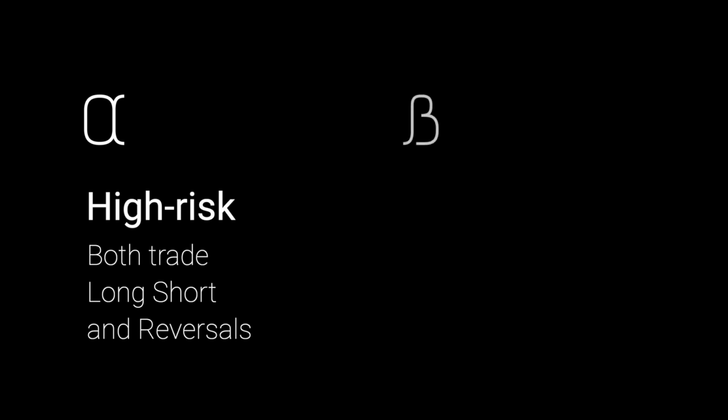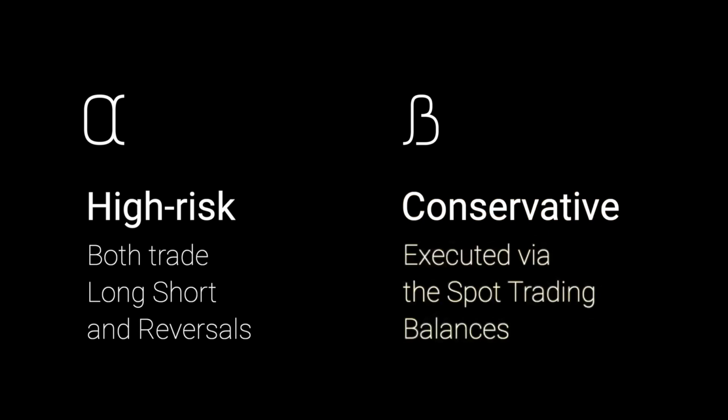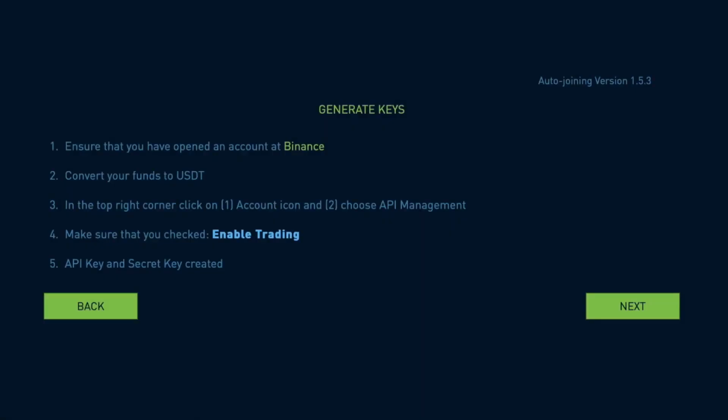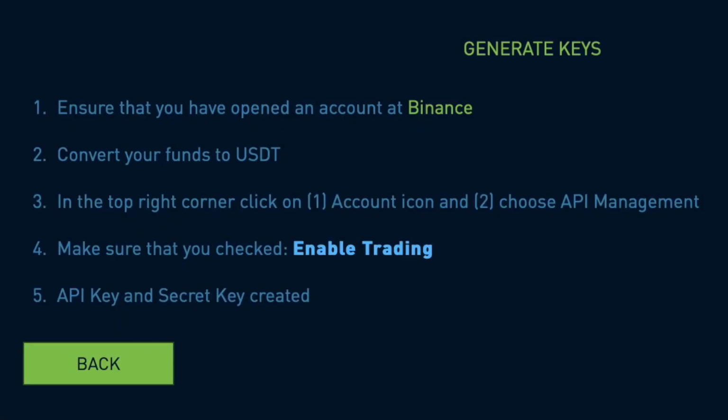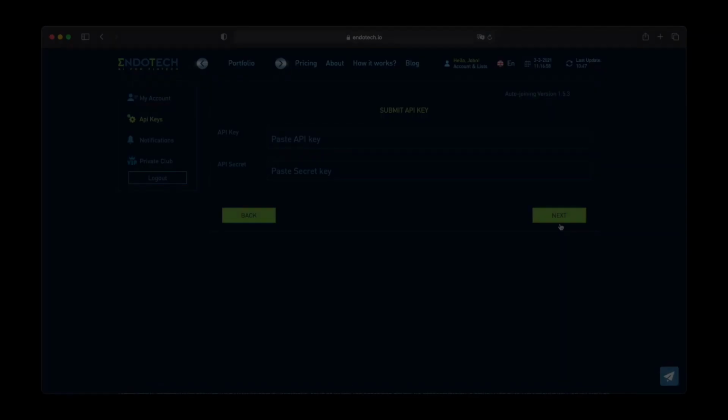The beta strategies are more conservative and they are funded and executed via the spot trading balances at the Binance Trading Exchange. Please make certain during the process of connection to pay attention to each item carefully before clicking next or proceeding to ensure that you will have the balance and the funds in the right part of the Binance account, along with, of course, connecting to the correct type of strategy that you are looking for.